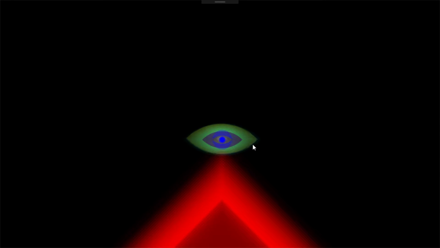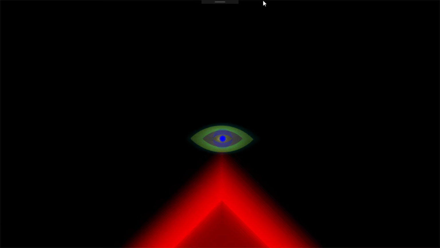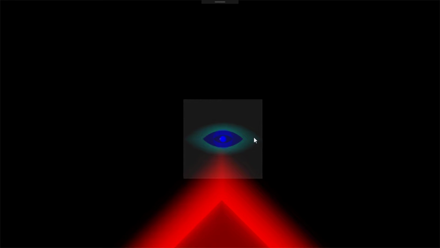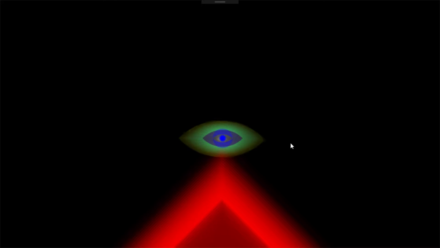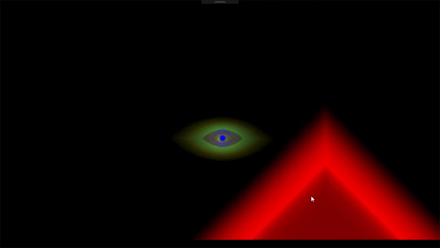So we're starting to slowly get something going here. If I can arrange that properly, I'd like it to be in the center. Unfortunately, I have my mouse sensitivity up like a boss for all times. Let's centralize that a bit. So we're getting there. So let's increase the shape of this guy again.